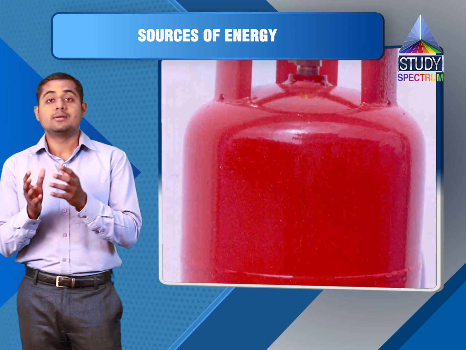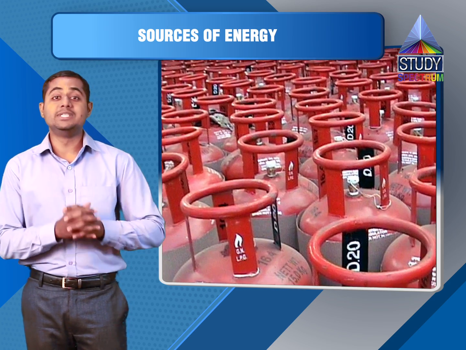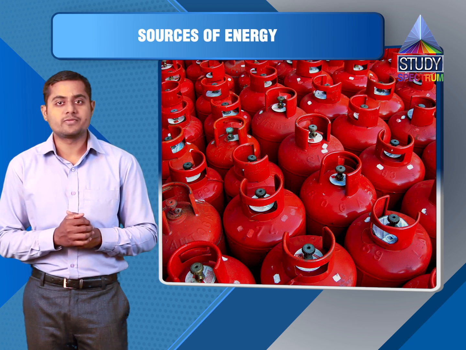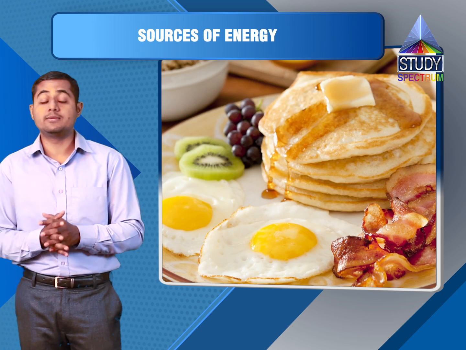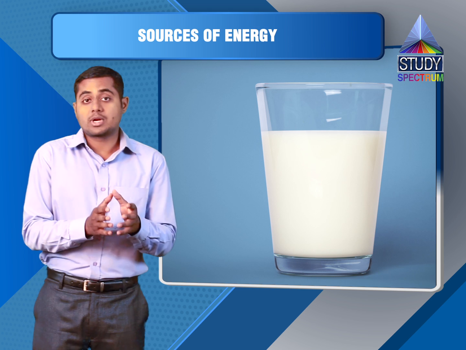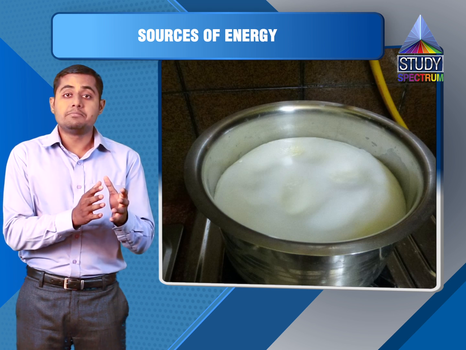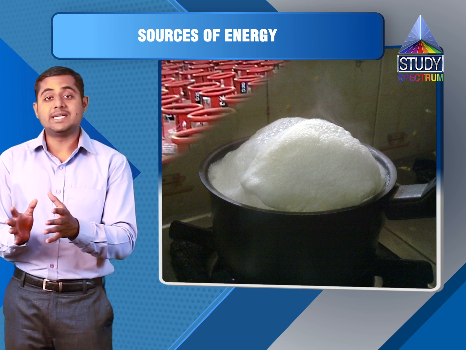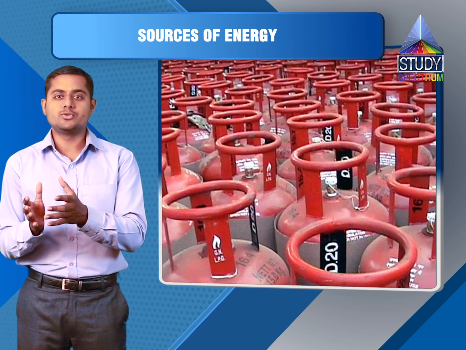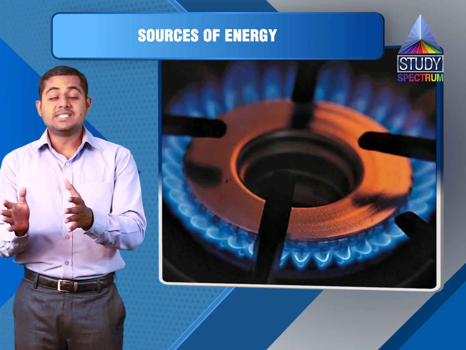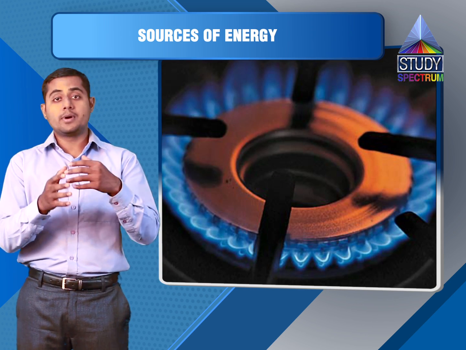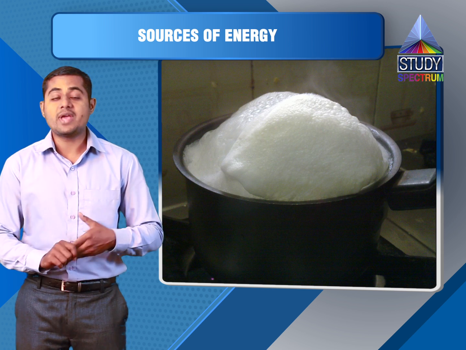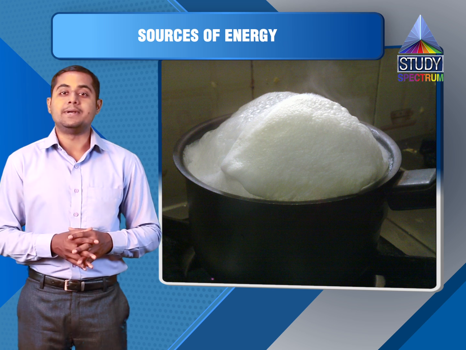If we are using a gas geyser, we are using LPG as a source of energy. Where else do we use LPG as a source of energy? After the bath, we have breakfast, a glass of water, a glass of milk. To make that milk hot and warm, we boil it. For boiling, we use LPG as a source of energy. LPG is a gas, you know all that. It comes in LPG cylinders. After burning, this gas produces heat energy. With the use of this heat energy, we boil the milk. Then we can have it.